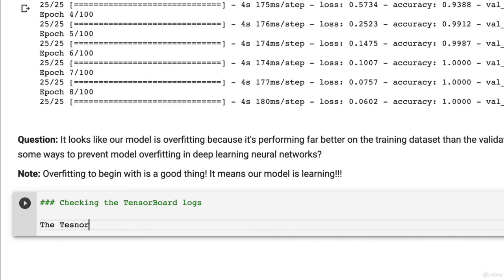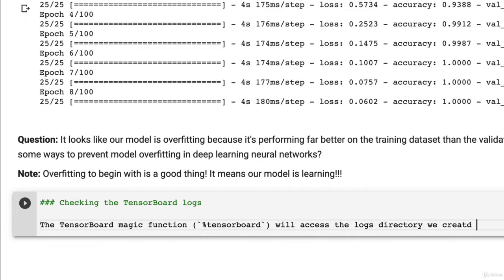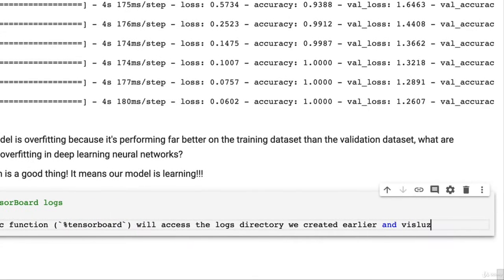We go the TensorBoard magic function, percentage sign there, TensorBoard. We have to pass it the logs directory, but it will access the logs directory we created earlier and visualize its contents.